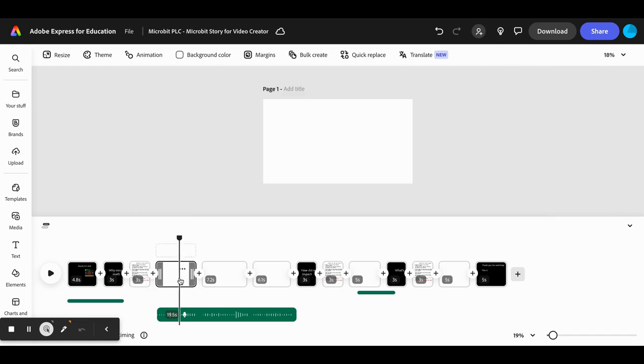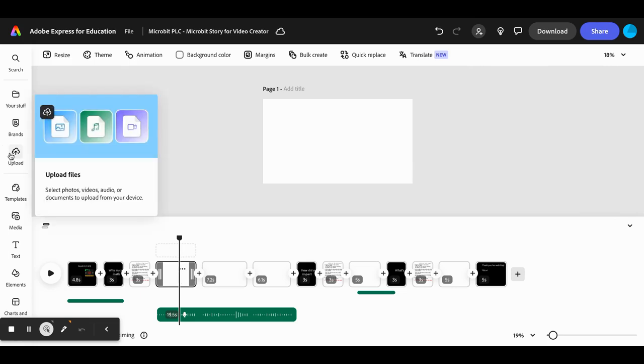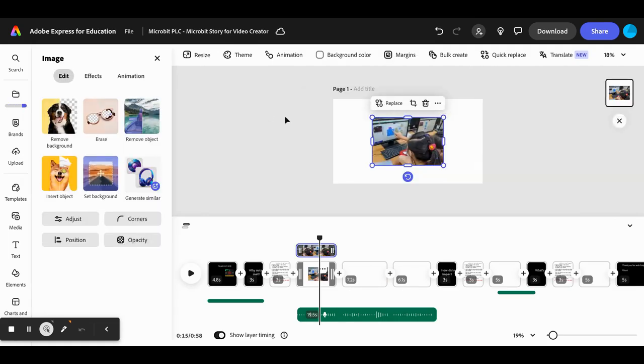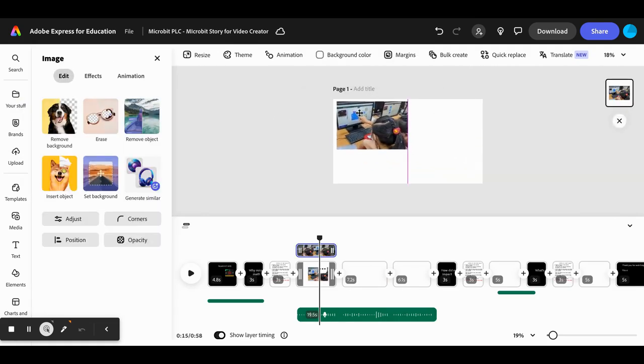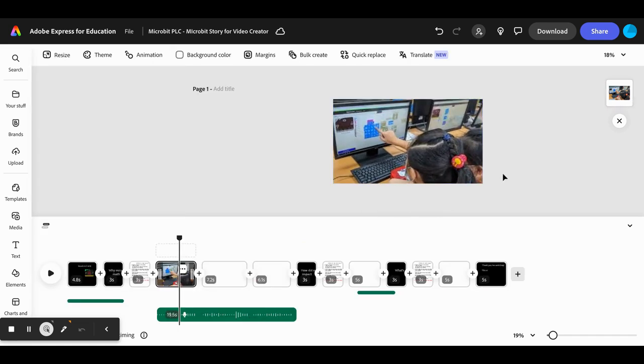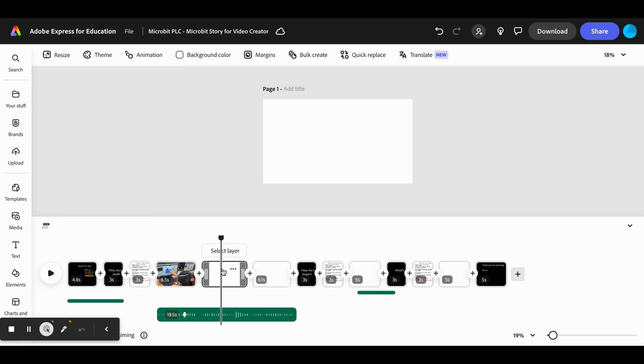So you're going to do this by clicking one of your blank scenes, choosing Upload, and then finding the image you wish to add. You will most likely have to resize that image to fit the size of that scene. And you will do this for each blank scene.